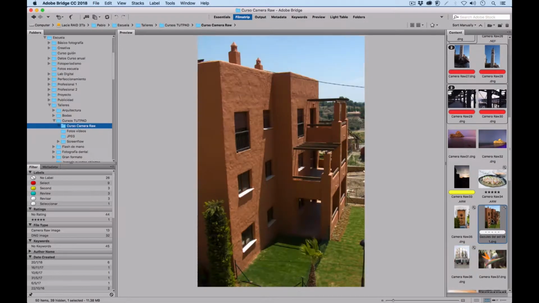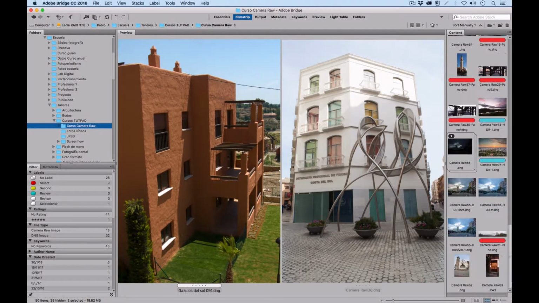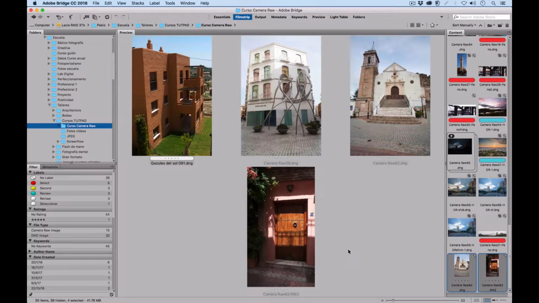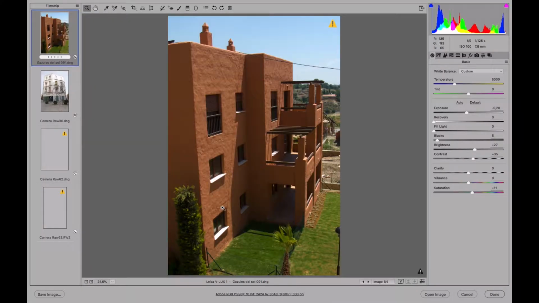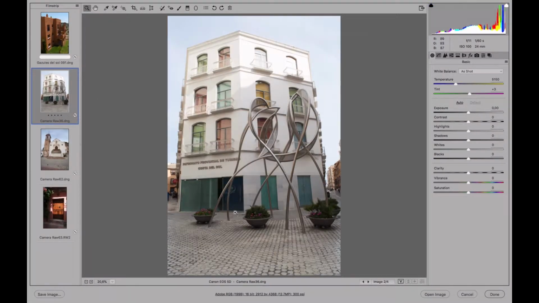So let's go. Let's choose a few photos that I prepared here of buildings in which there's a little bit of distortion. Let's open them in Camera Raw. And let's start with this one here. And we're going to do a basic development. Just so you can see the photo properly, we'll take away a little bit of illumination. A little bit of white, we'll lower the exposure, we'll increase the shadows, and we're going to give it a little more clarity. We'll give it a warmer tone, and we're going to increase the intensity. A little more light. We'll finish developing later.